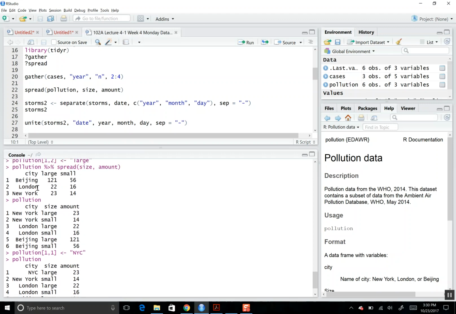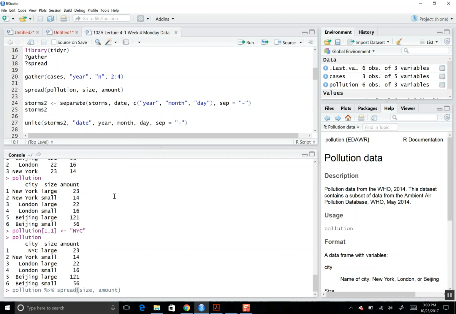So this is what it looks like when we do it to the original data, 3 rows, 3 columns. What will I end up having here? How many columns will I have? I'll have 3 columns because I only have 2 unique values for size. How many rows will I have? I will have 4 because I've got 4 unique values under the city.